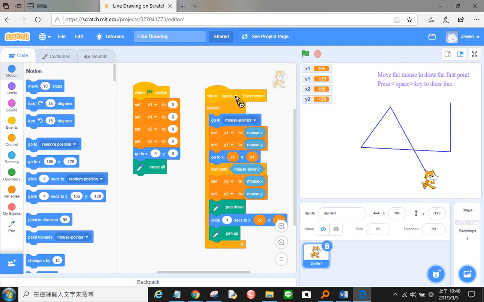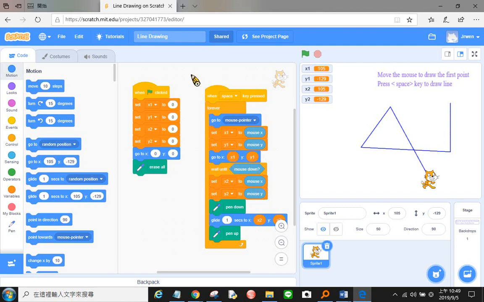Then, when we press the space key, it has a loop here. Here it sets x2 to x1, so x1 is set from here to here. X1 means the starting point of the line, the first dot of the line. Okay, that's what I have for you.